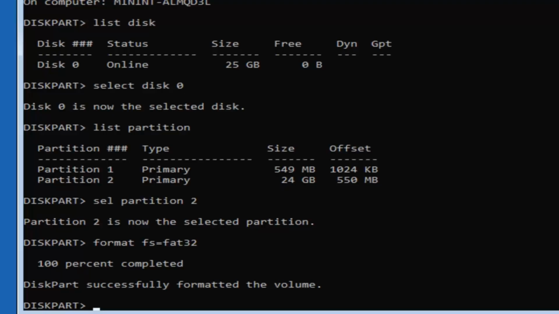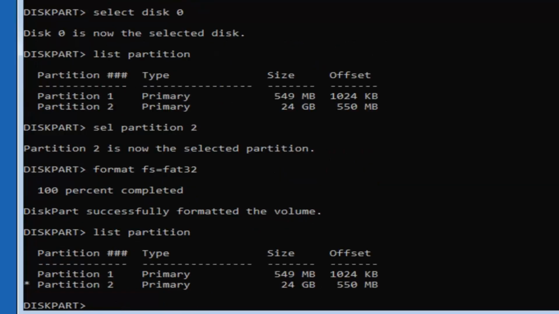You want to type in list space partition, exactly how it appears on my screen, list partition. Then you want to hit enter. And now we're going to select the same partition we were working on before, and there should be a little asterisk next to it as well, so that'll identify it. You can see there's a little asterisk right here.